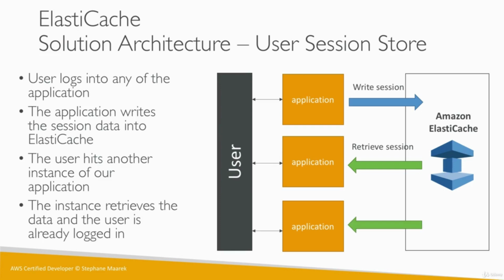So that's another very common solution architecture and pattern with ElastiCache. It is basically, number one, to relieve load of a database, and number two, to share some state, such as the user session store, into a common ground, such that all the applications can be stateless and retrieve and write these sessions in real time.